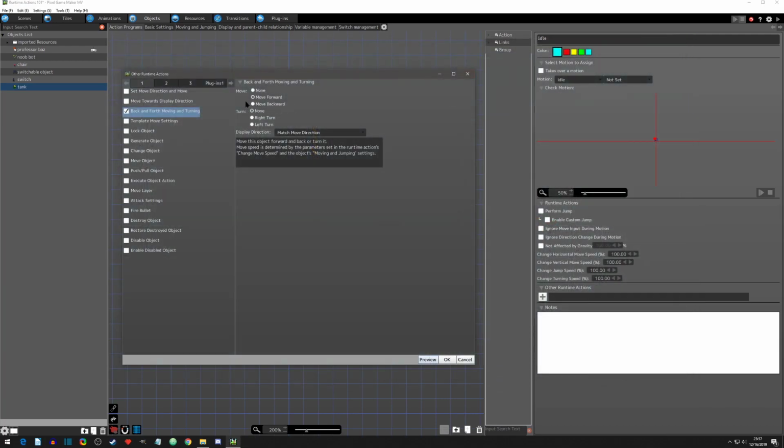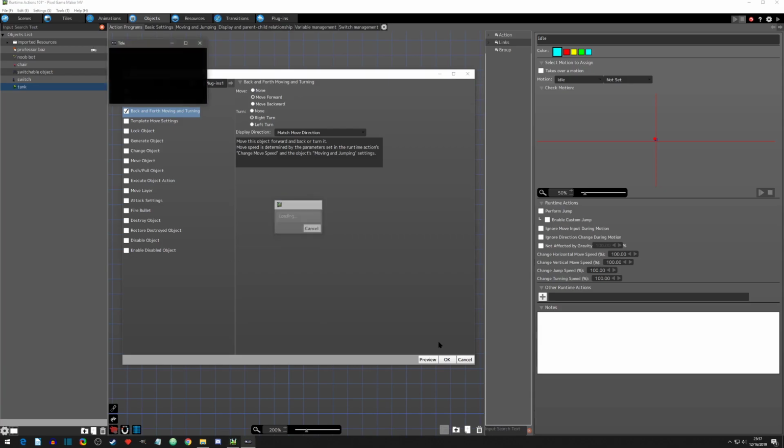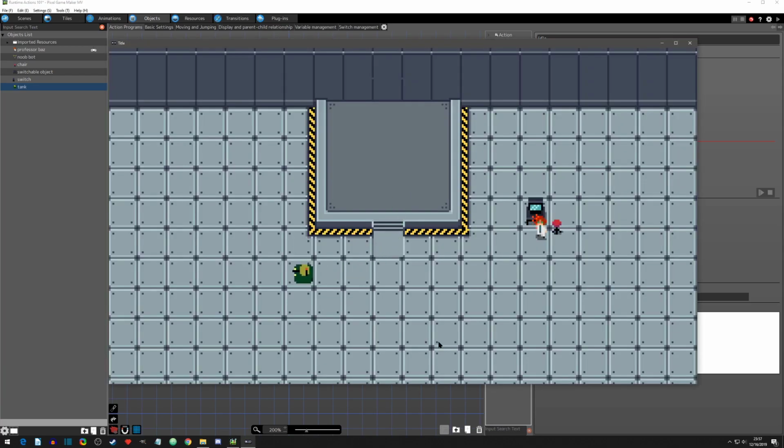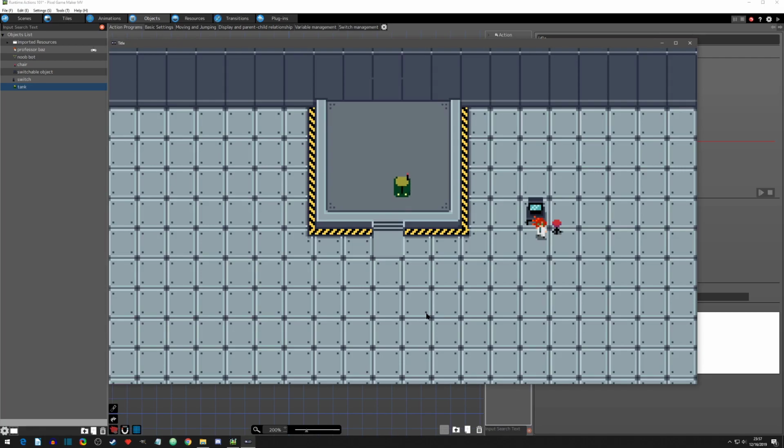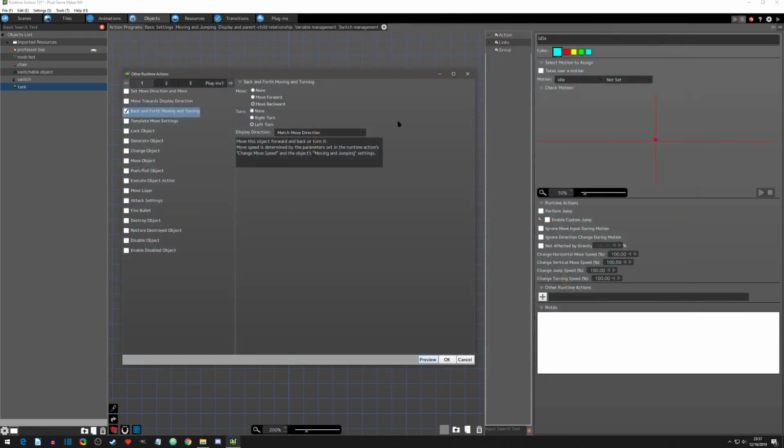Now you can move forward and then you can also turn right. Right now the turning was on none, so it wasn't doing anything. So if we turn it to right, this is the effect we would get: a tank that is moving, and as it's moving, it's rotating by turning, and it's going in a new direction. And then we can also turn left. So if we move backward and turn left, you would see that it does exactly what it's supposed to. So we clicked tank movement.